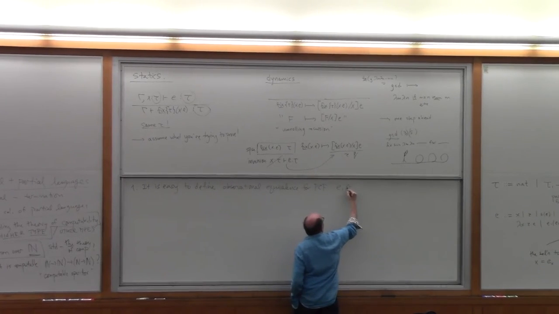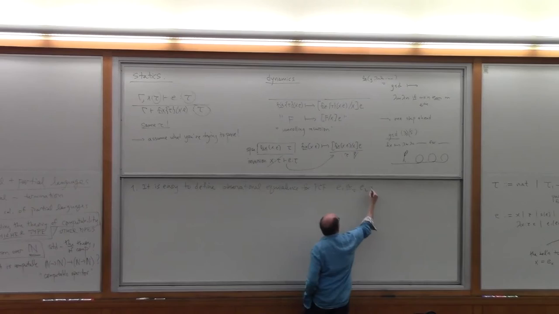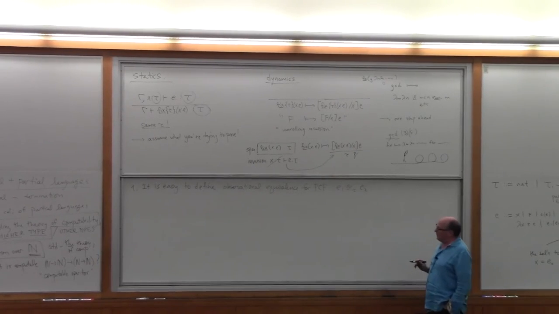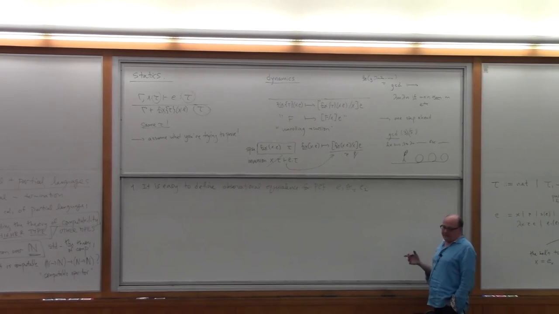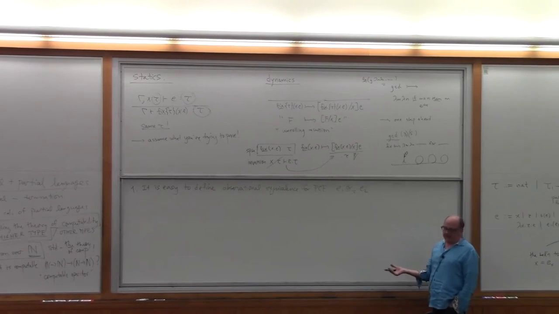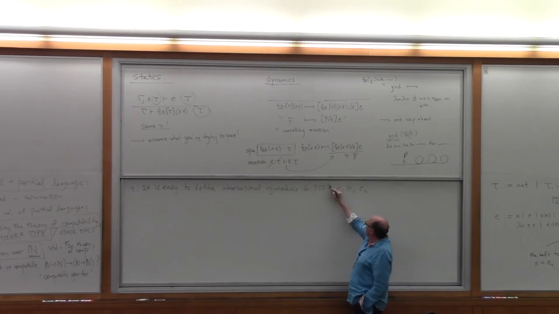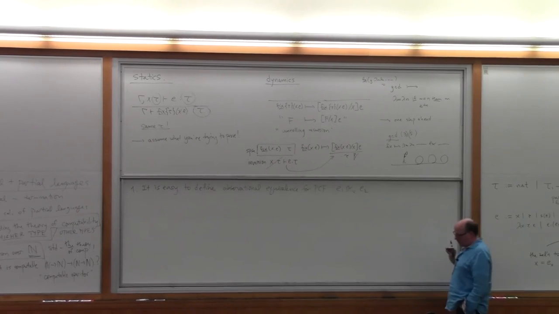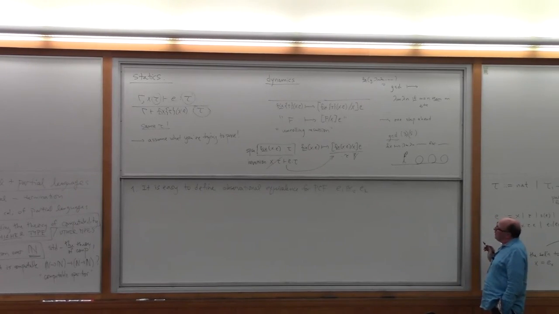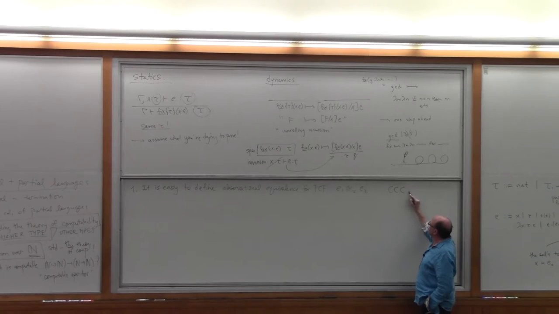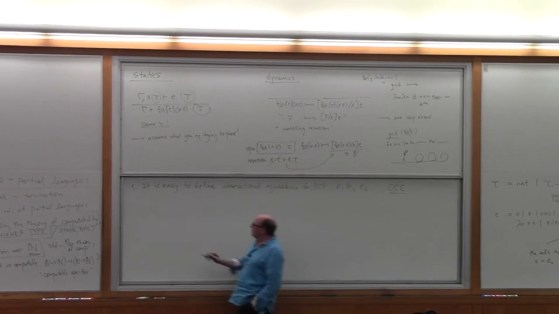So we can write E. Okay, we can do that. What do we mean by that? You do the exact same thing you did before, except that your notion of context is PCF context. So you take any PCF context of ground type natural numbers, plug these two in. You'll actually have to do this with free variables. Oh no, the way Dan set it up, we took advantage of higher order functions. We only have to define it for closed terms. Okay, and so you can define that in the same way. And you can show it's the coarsest consistent congruence. Everything carries over, it's exactly the same. Okay, all right, so we can do this.